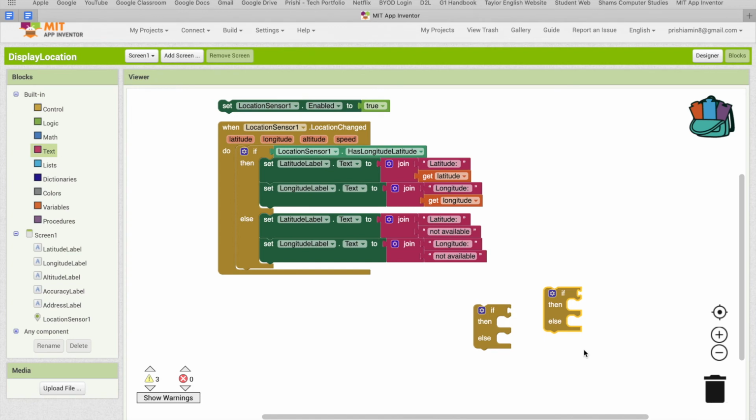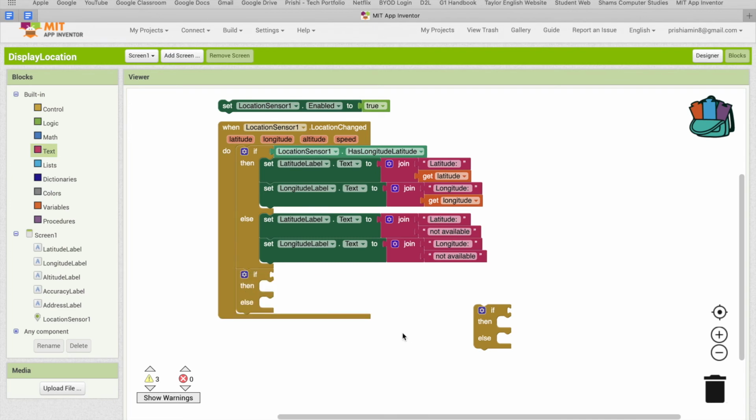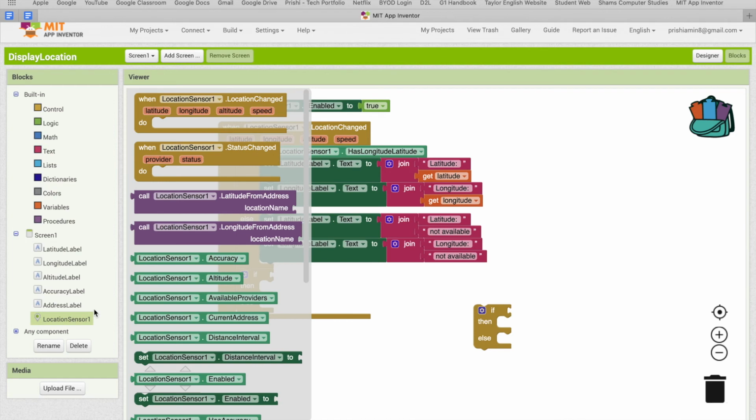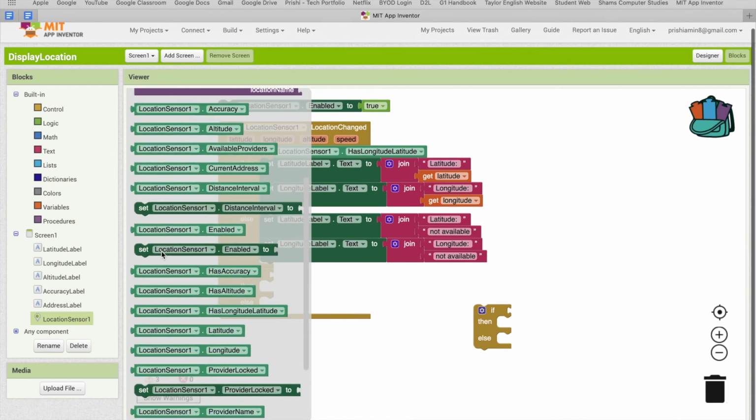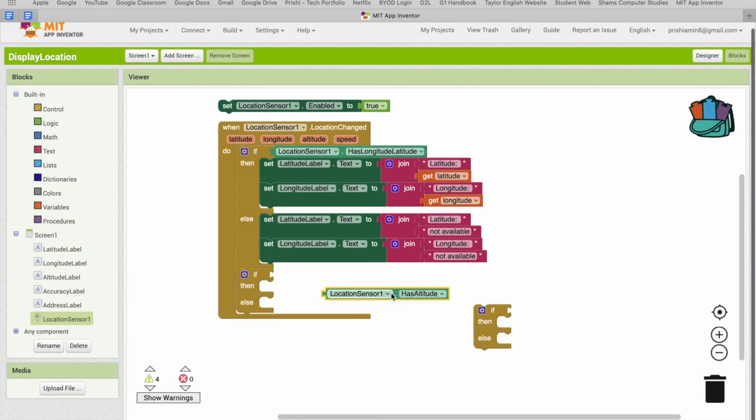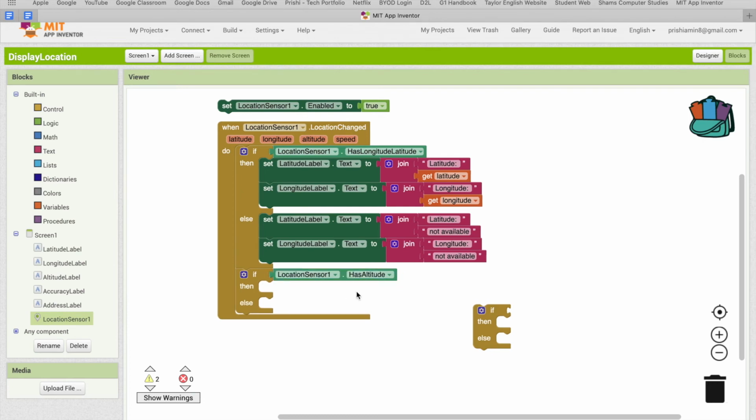Now we're going to repeat the same steps for the altitude. So we're going to drag an if then else block into the event handler, and we're going to get a has altitude block from the location sensor drawer. And we're going to attach it to the if then else block. Now we need to get a set altitude text block.